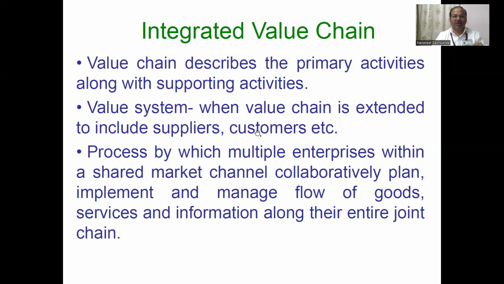So the process by which multiple enterprises within a shared market channel collaboratively plan, implement and manage the flow of goods and services and information also, along the entire joint chain effort, is known as the integrated value chain. It is available as an example in agriculture, it is available in FMCG, it is there in IT industry, it is there also in finance nowadays.